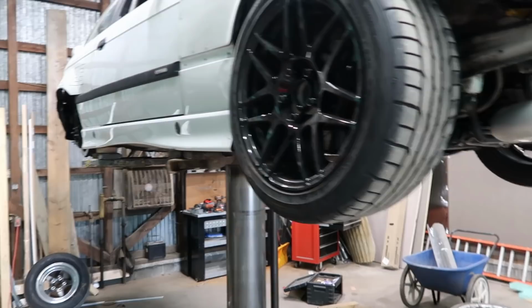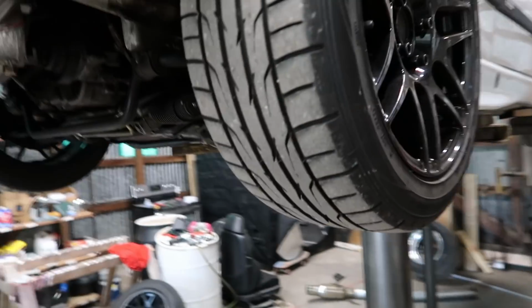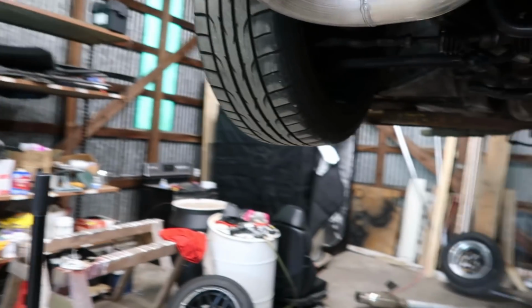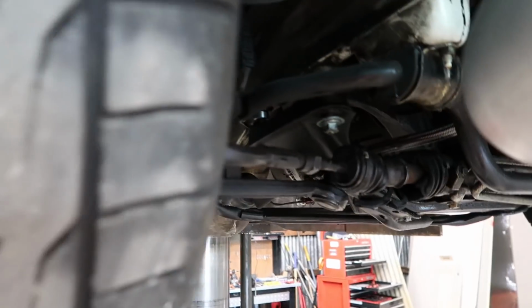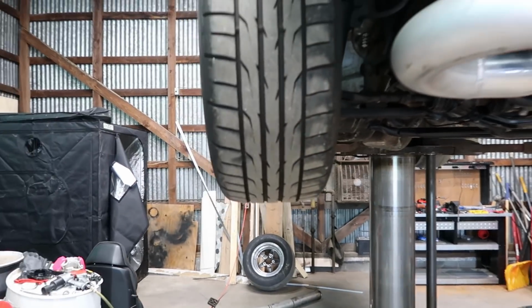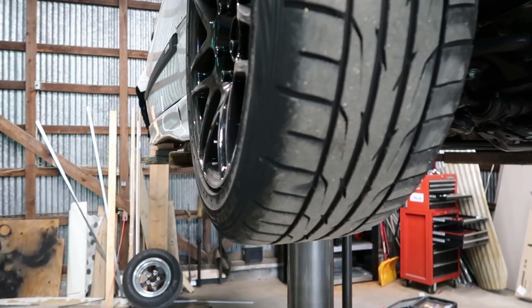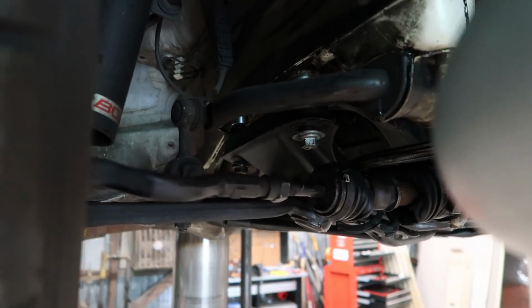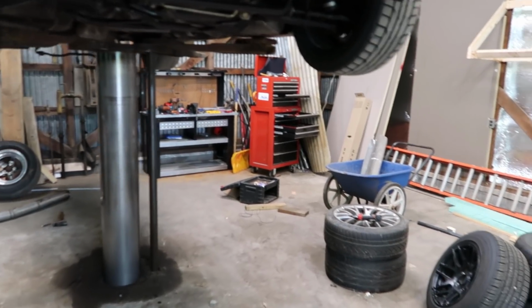All right, so I ended up getting the front wheels on both sides here. And I had the car on the ground. I noticed that when you drop this subframe, it also increases the camber on this wheel. So I pulled it out manually by myself a little bit, and I'll just go ahead and take it back in to get another alignment to make sure everything else is good, because that does affect the alignment a little bit. Just to be sure, because I don't want to be going down the track and notice that it's really out of alignment.